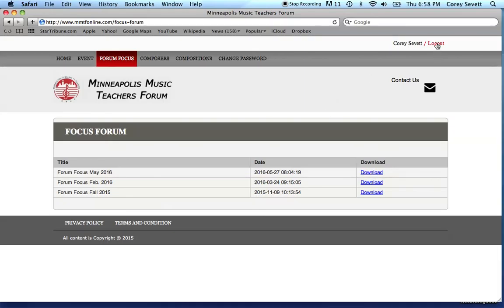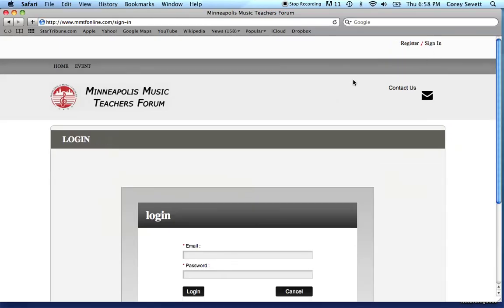When you're all done, click Log Out, and that's it. That is how you add students to your student list and register students for recitals. I urge you to go in and start adding your students and sign one or two of them up for that test recital on October 1st so that you can go through the process and check it out. We're not using that information. There is no recital on October 1st.